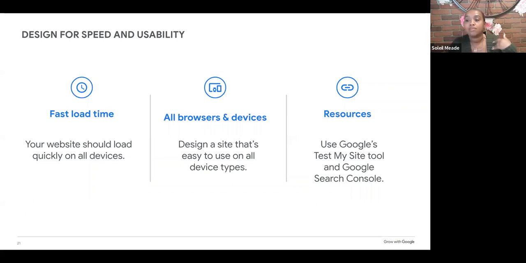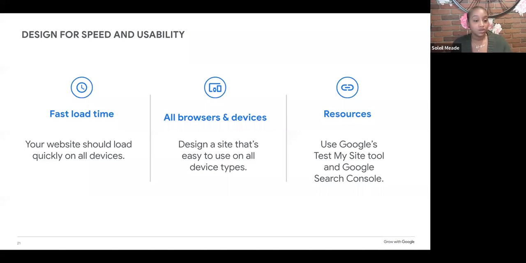How many of you all have left websites because they loaded slow? Give me an exclamation point in the chat. I do it all the time, a whole bunch of them, yes. So we don't want to be that person, right, ladies? Like we don't want that to be us. So we want to make sure that our website has a fast loading time.